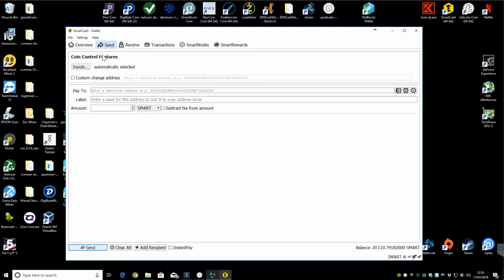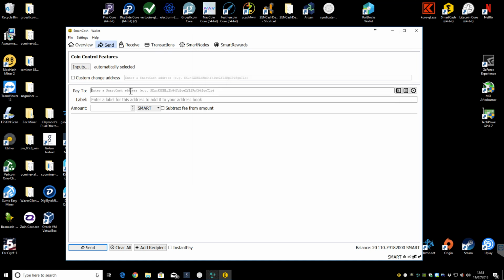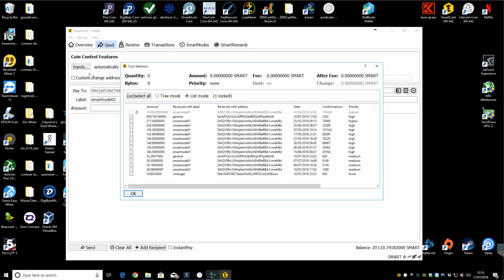So if we go to send, then what we will do is grab this address. So that's the address we just created. So this is our new one. When you paste that in, it will come up with the name, whatever you called it, and then if you click on inputs, you can then choose the inputs that you're going to use. So we'll select all of those. You can see my initial smart node is locked, so we can't send that accidentally, which is great. So we've got more than enough there, so all of these are fine.